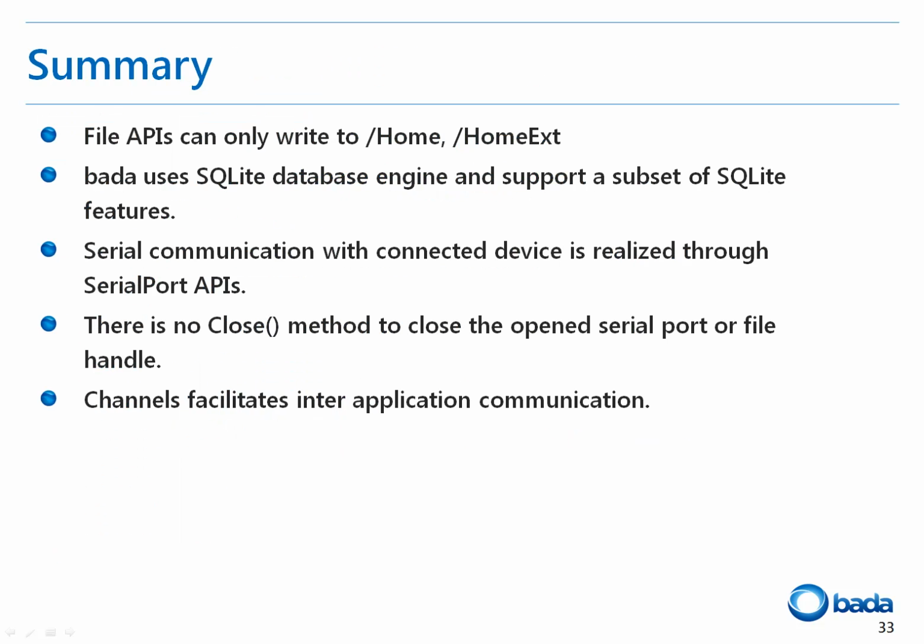Let's sum up this lecture. Using bada's I/O namespace, you can read from and write to files, databases, and the registry. File APIs can only write to the /Home and /Home/Ext directory. Bada uses the SQLite database engine and supports a subset of SQLite features. Serial communication with a connected device is realized through serial port APIs. There is no close method to close the open serial port or file handle. Channels facilitate inter-application communication.